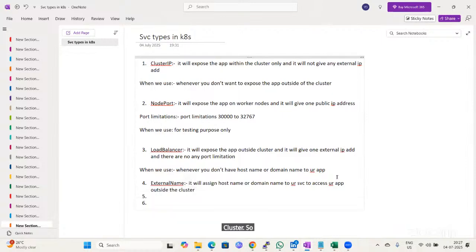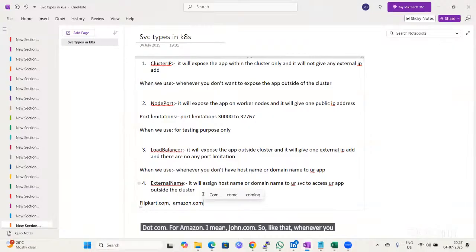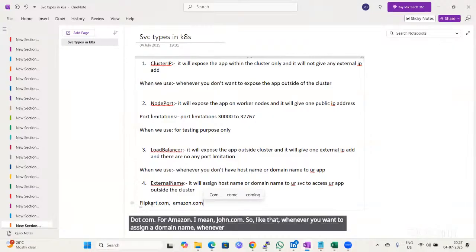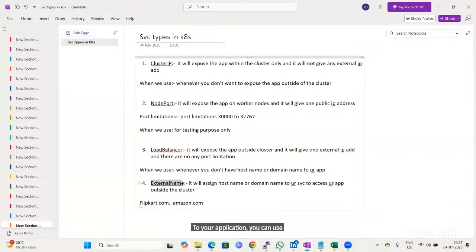For suppose there is a Flipkart application, its domain name is flipkart.com, and for Amazon, amazon.com. Like that, whenever you want to assign a domain name or host name to your application, you can use service type ExternalName.